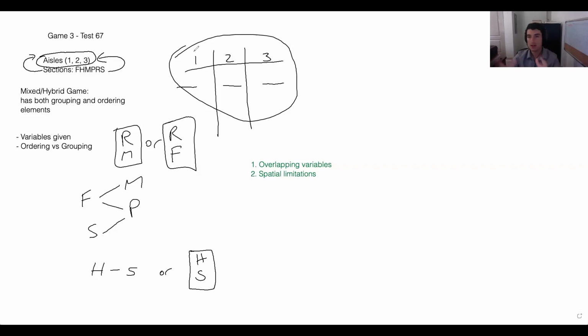We only have 3 different categories to put things in. And we know that within that, we have another limitation, which is that there can't be any repeats, and there has to be at least one variable in each space. Because of that, there's going to be certain interactions between different variables based on how other ones are placed. So can anyone think of any spatial limitations here?